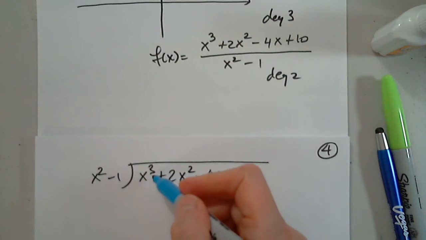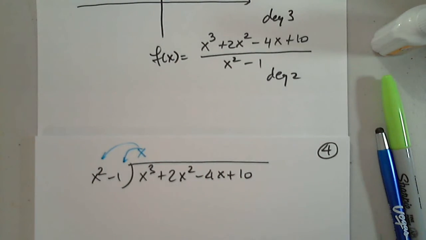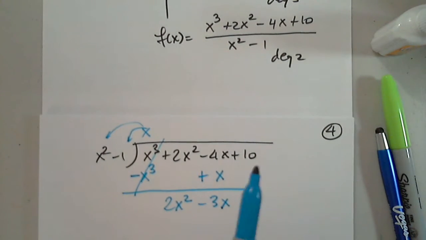So x squared times what is x cubed? It is x, and now I have to go back to both, distribute, change the sign, and write under like terms. So x times x squared is x cubed, but I change the sign because I subtract. And look now, this is negative x. I have to write plus x where it belongs, not here. This is gone. I bring down the next in line, and this is negative 3x. And that will be the final question.